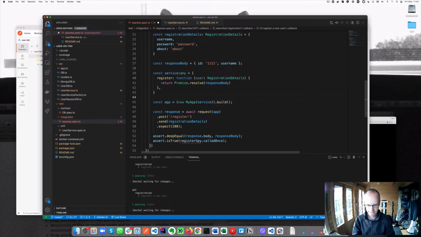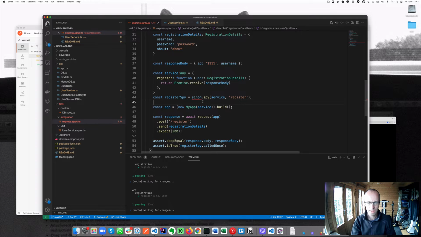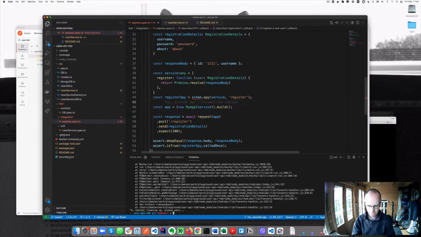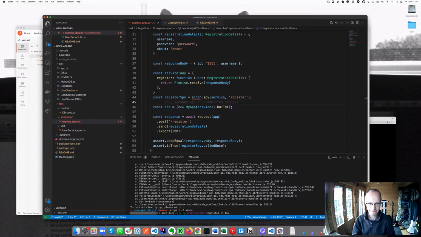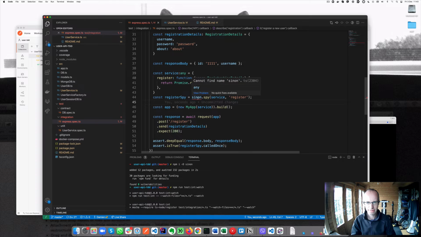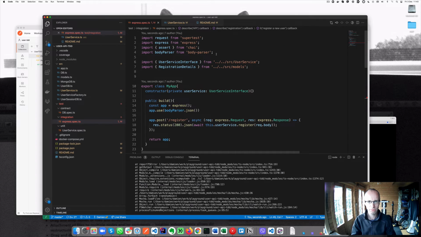So I'm then going to say const registerSpy equals sinon.spy register. Sinon doesn't exist yet, so we're going to add sinon as a dev dependency. We'll run that again. That should now be able to import that.